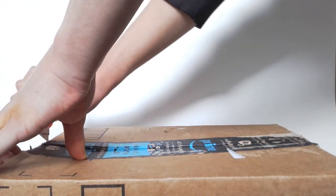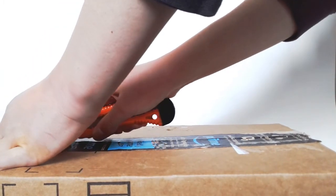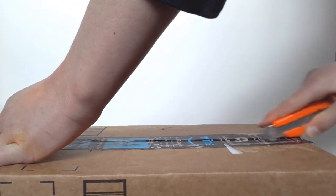Sorry, I'm having a little bit of difficulty cutting into it. But yeah, I'm very excited to get this one open. Here we go, I'll just move it out of the way.